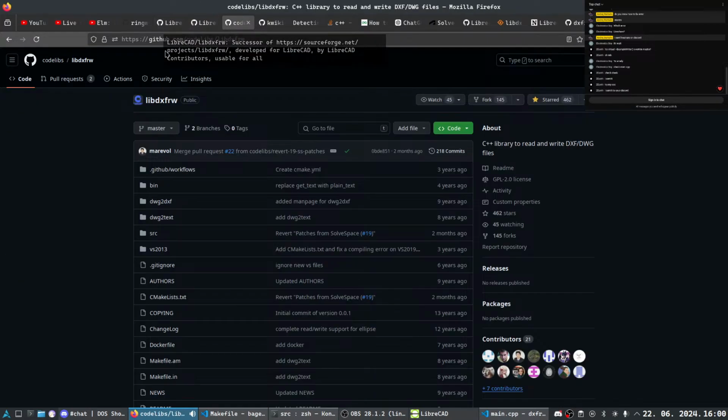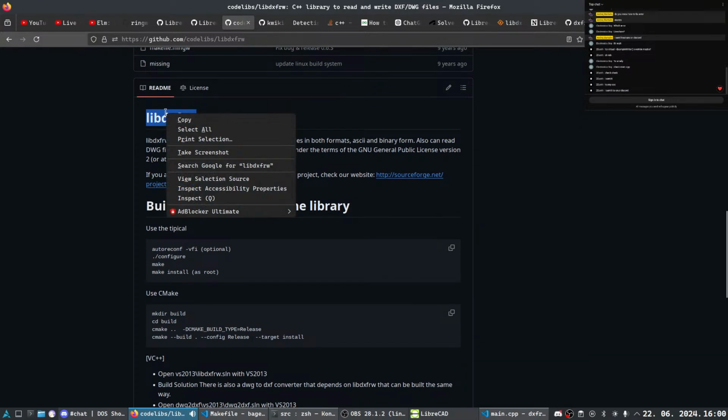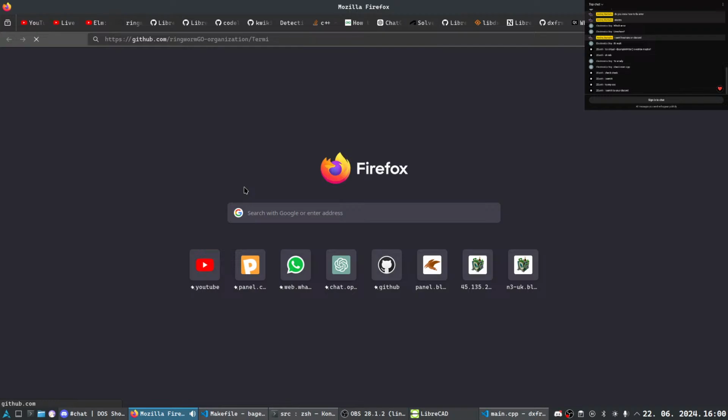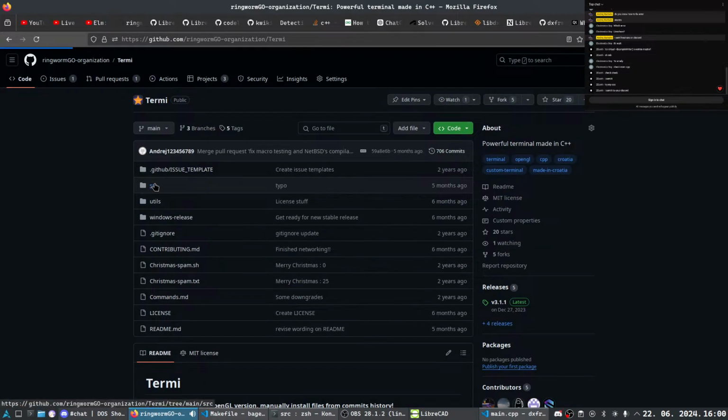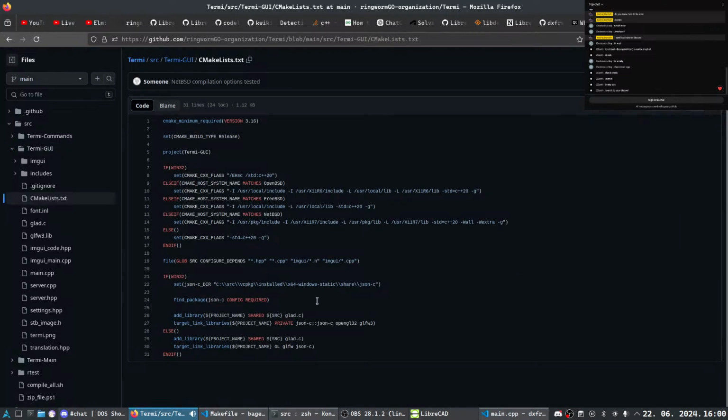How? What? Lib. I forgot some things. That's why I have a terminal here to remind myself how to link libraries.